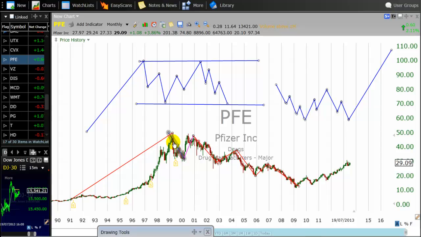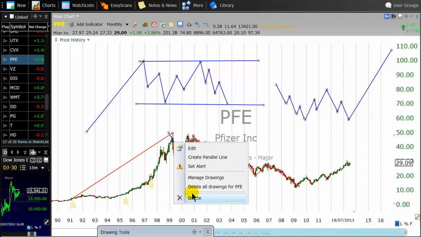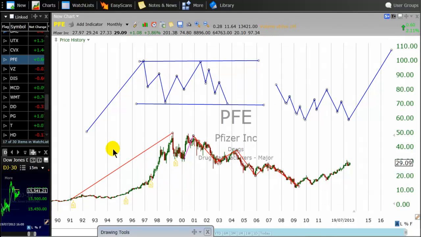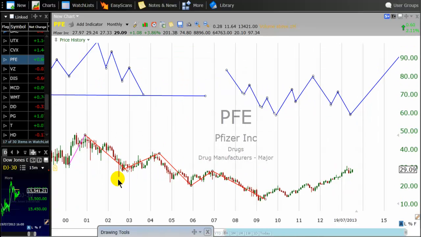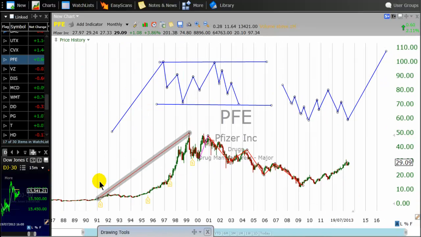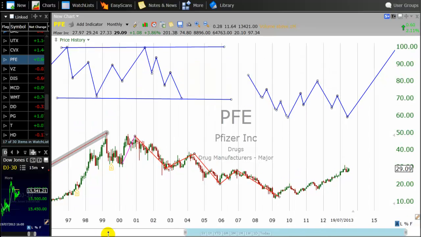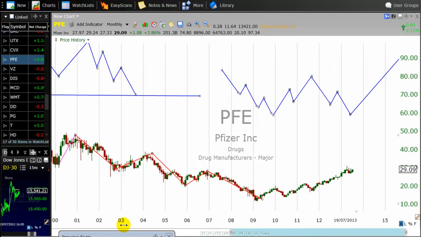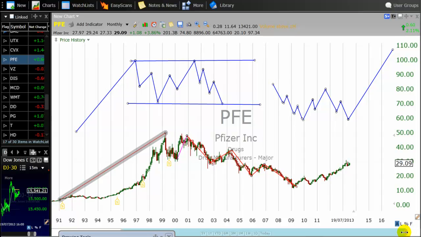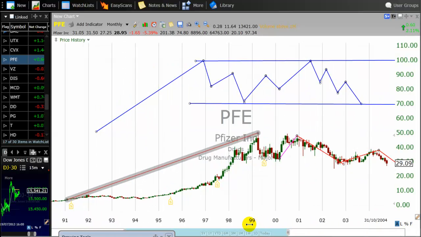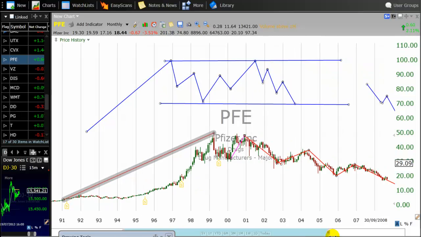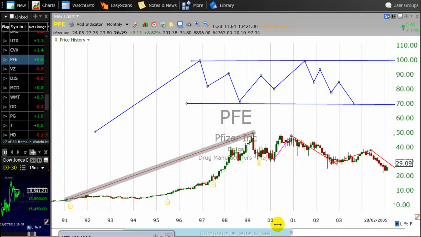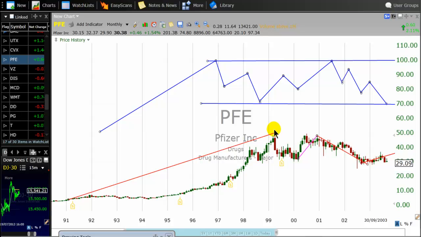If you look carefully here, I'm going to remove the blue line, and I will also try to zoom into the price. Okay, hold on a second, gentlemen. All right, I'm going to zoom into the price a little bit so you can see. Okay, so the bullish cycle, as you can see, went up all the way to 2000.